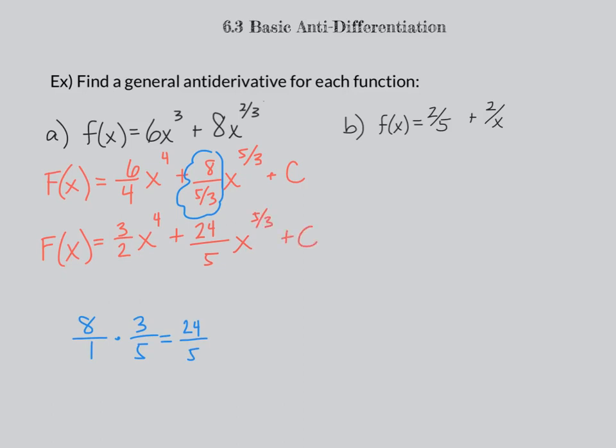Again, how do you check your work? You take the derivative of this and make sure you get back to here. That would make sense, right? We're taking an antiderivative, so how do you check you did that correctly? Well, you work backwards. You take the derivative. Make sure that you get back to here. Again, we need the plus c. It's accounting for any potential constant that could have been on the original function that once we took the derivative disappeared. All right, let's take a look at the next example.